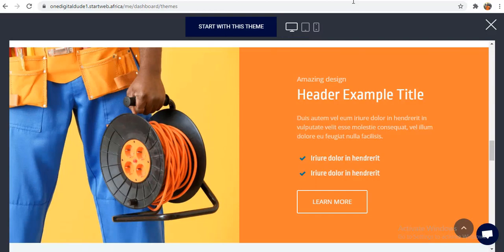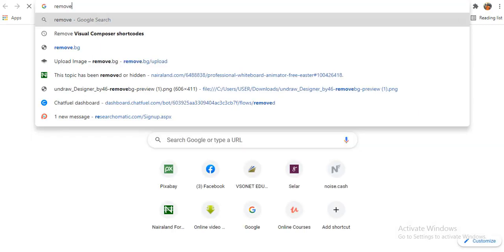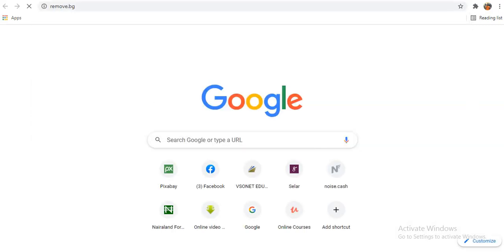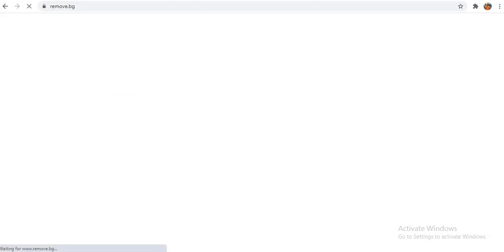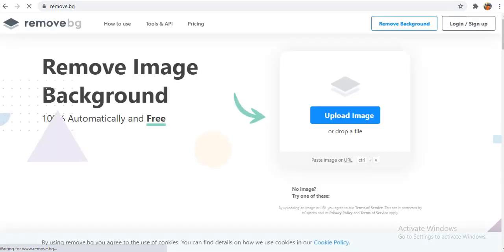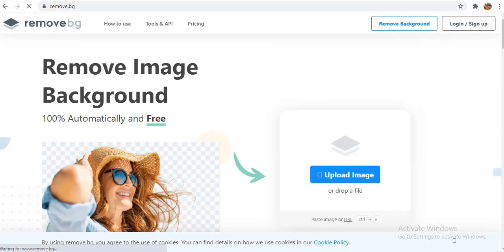So how do we remove background from an image? Pretty simple. Go to remove.bg. So remove.bg allows you to remove image background, and it is free.